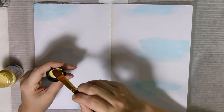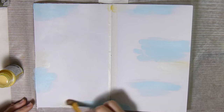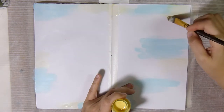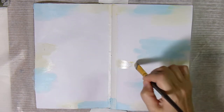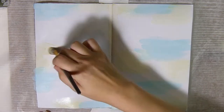Next, I'll add some wheat. And this is a really light color. It kind of reminds me of the color that you get with like a vanilla folder or manila folder. I think that's what it's called, not vanilla. Yes, it looks like vanilla ice cream too, so that's probably what I was thinking of.